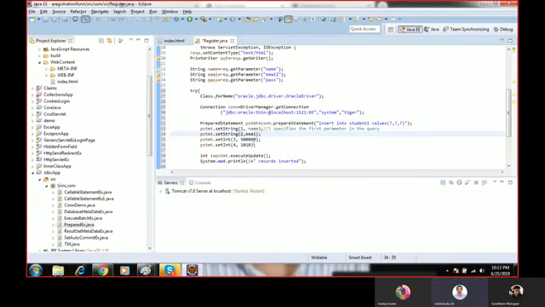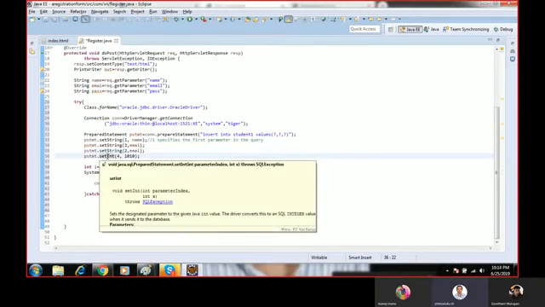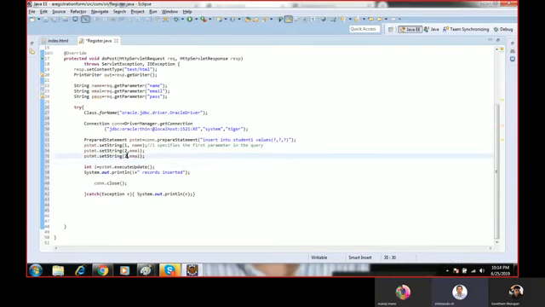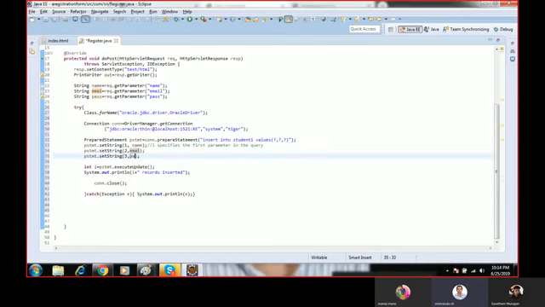Then the third position is also a string. This is also a string. So for the third position, giving password.